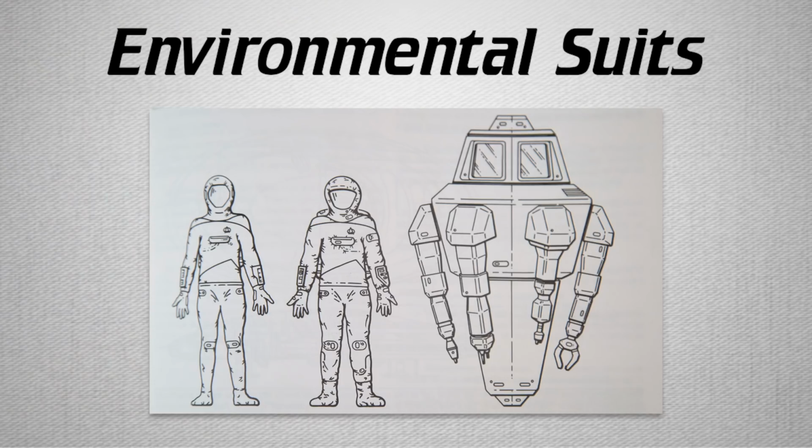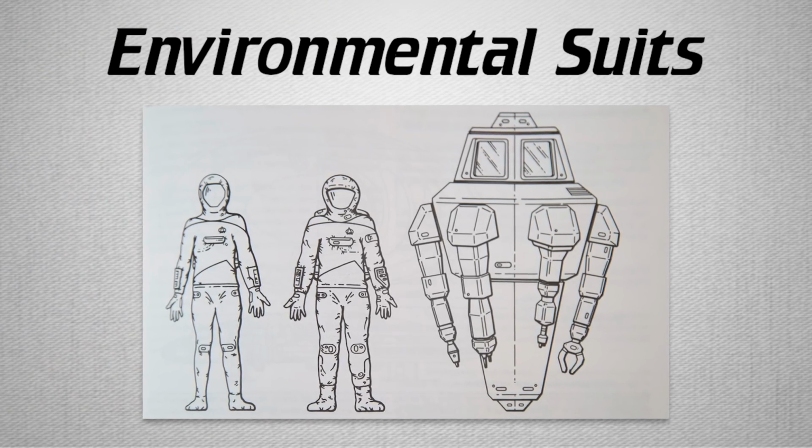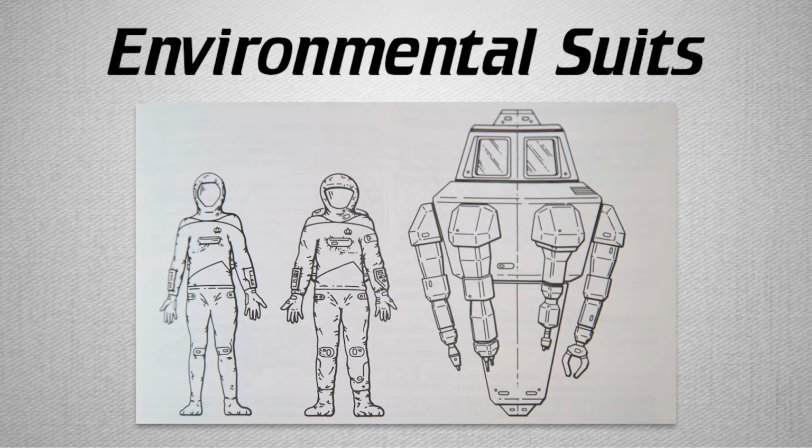But the windows on the Enterprise D could actually open. This was part of their abandoned ship procedure. Most windows were equipped with emergency release mechanisms below the window, but these mechanisms would only work if all crew members within a contiguous compartment were wearing environmental suits. And then the plan would be just to float out into space and get away from the ship.